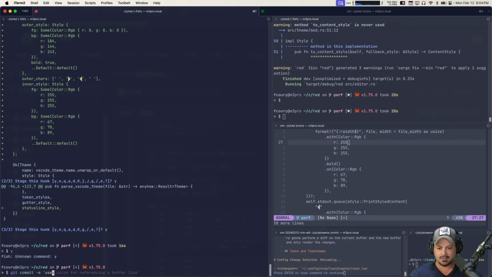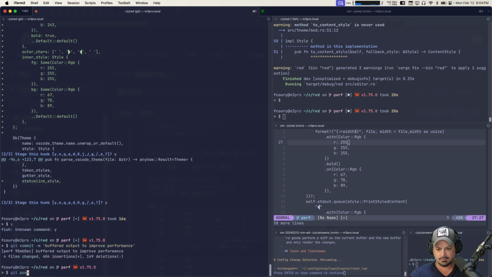Commit message: uses buffered output to improve performance. Git push.